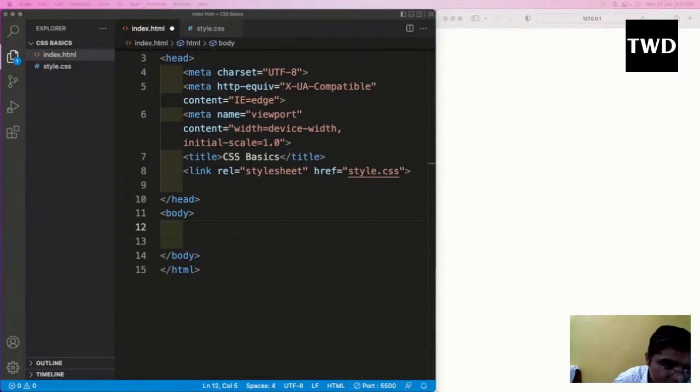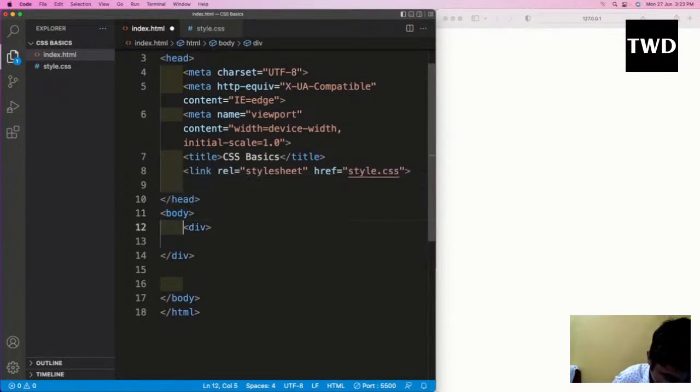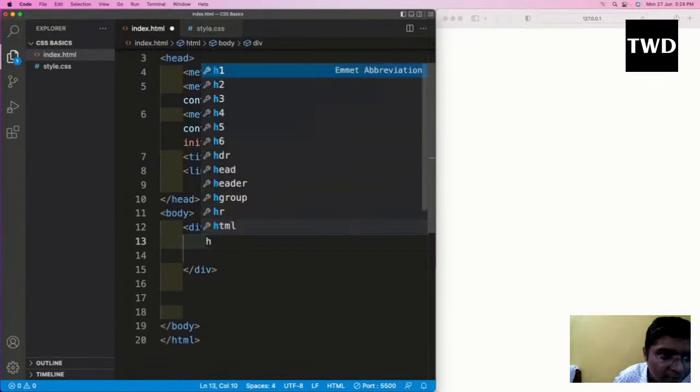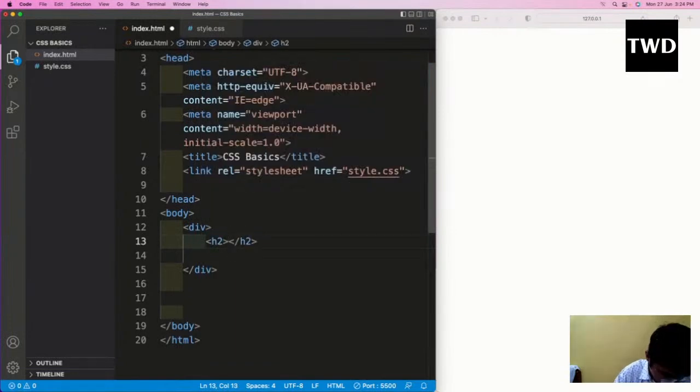Now let me create a basic structure. In this div, we will have an h2, and in this h2 we will have category, and we'll have the unordered list.